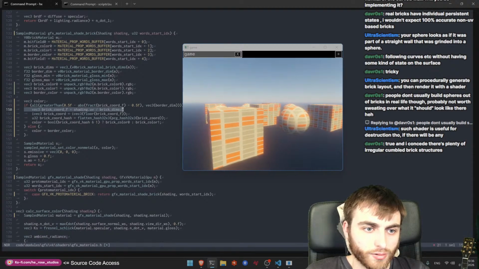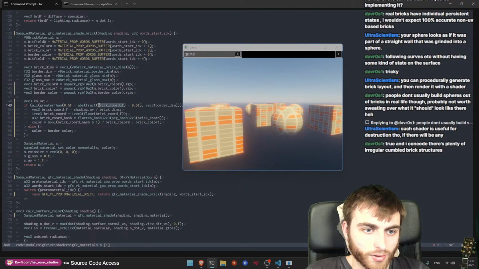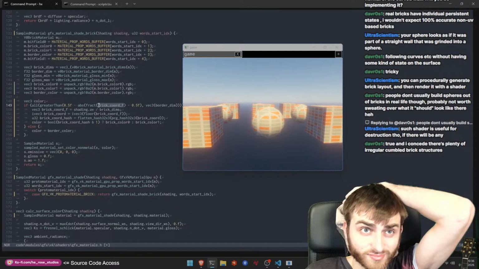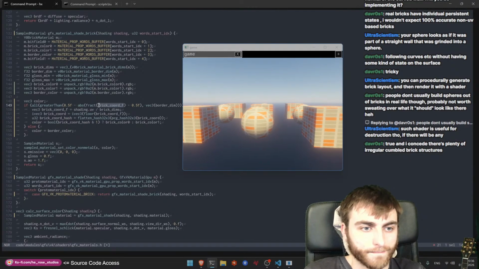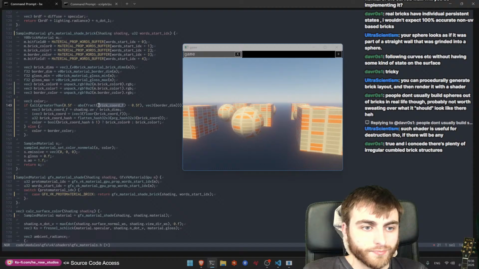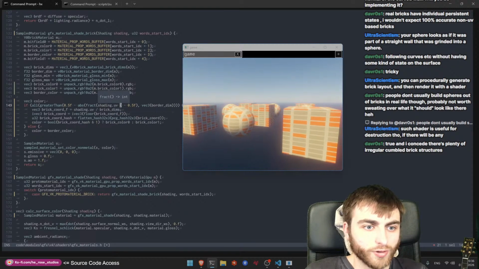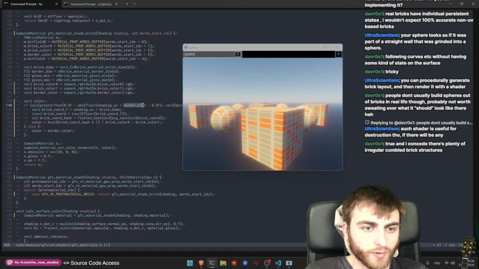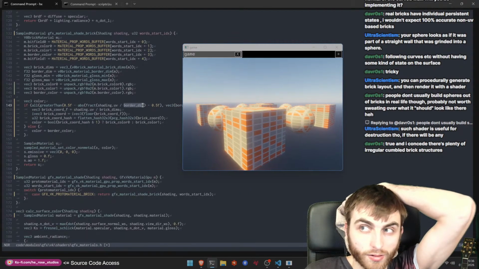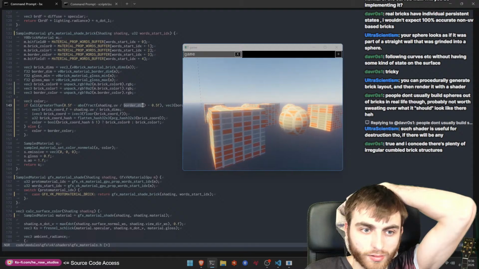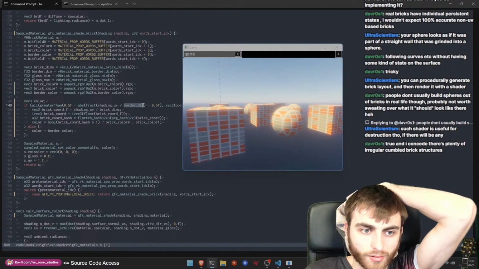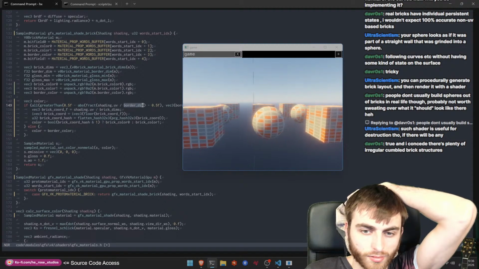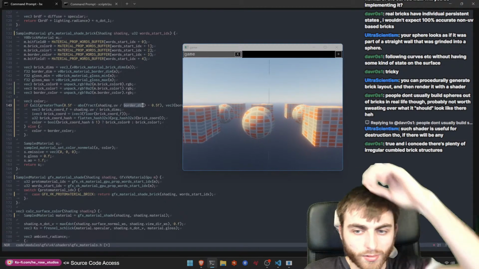So what you're looking for is if brick dim, shading.uv divided by border dim, so that's three-dimensional, then no, no, no.